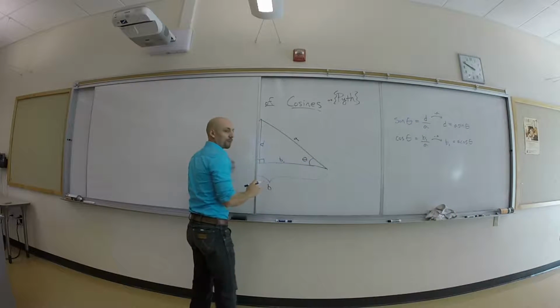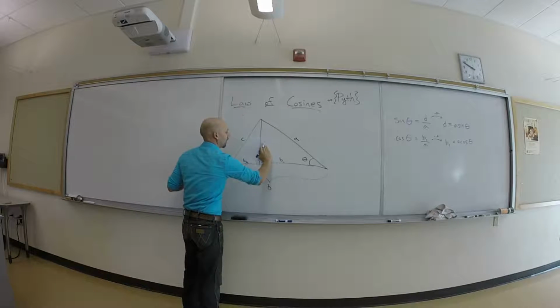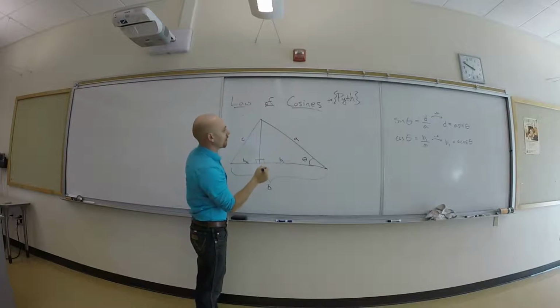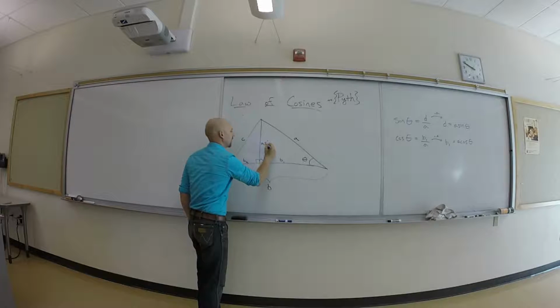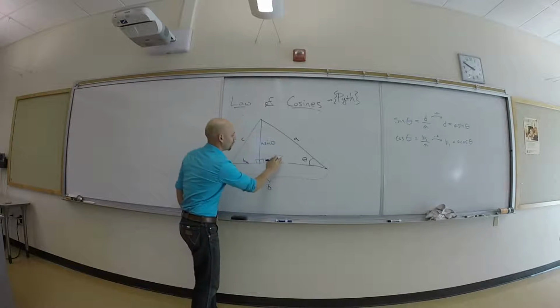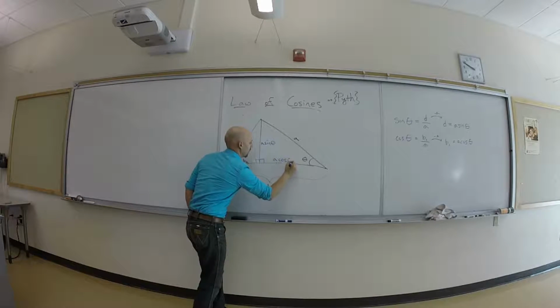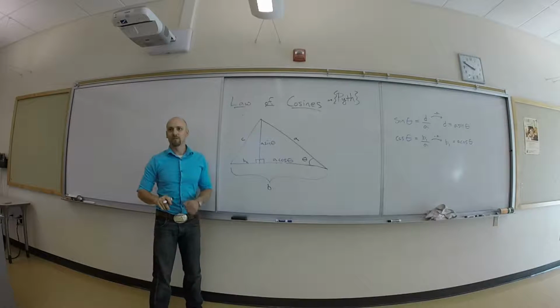Okay, so I'm just going to drop those labels off my picture, right? I'm going to say, okay, I know what D is. D is A sine theta. Okay, I know what B1 is. B1 is A cosine theta. Okay, you guys ready for the trivia part?